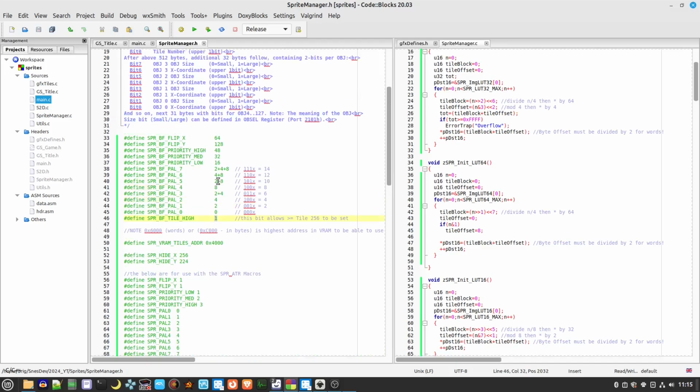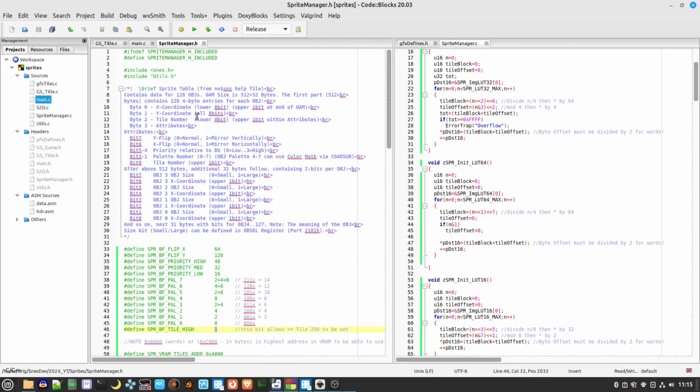One of the first bytes here takes the tile number, so that would mean that you can only have a range between 0 and 255.